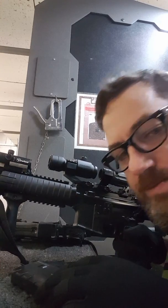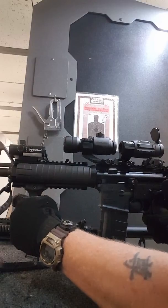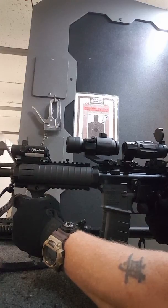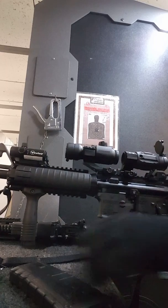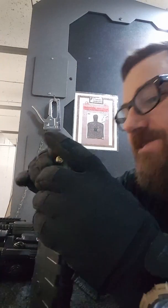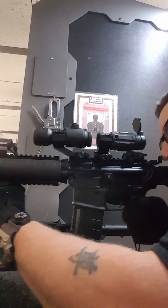This is unsuppressed. This is my Bushmaster A3 unsuppressed, shooting at the right target. I'm using an Aimpoint dot sight and an Aimpoint 3x magnifier. Wow, and I can actually see it. And, all right. Function. Got me on camera. I won't even edit that out. Got to load the magazine. What a cherry. What a freaking cherry. All right, looks like rear weapons on safe. Here we go.